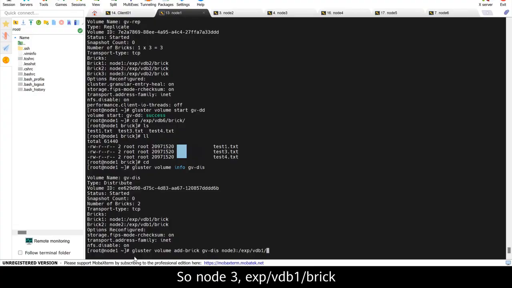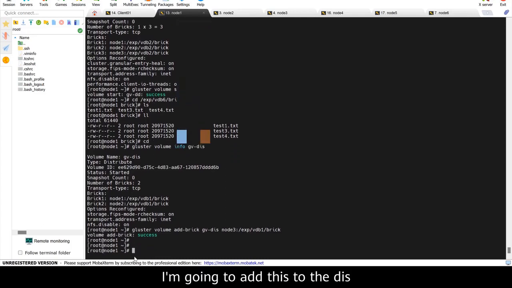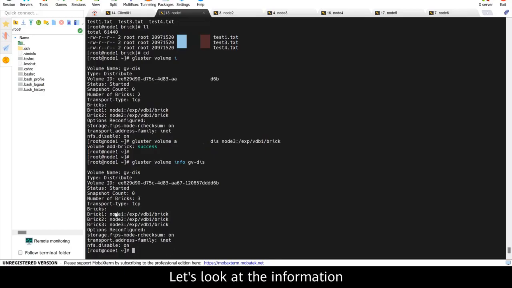So node 3, VDB1 brick. Okay, I'm going to add this to this. And then we were done. Let's look at the information, and we will see that there are 3 bricks already. So in this way, a new addition is complete.